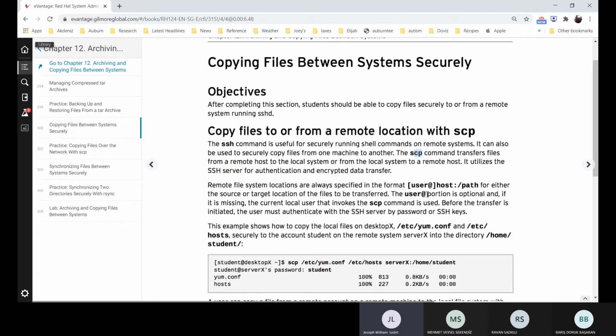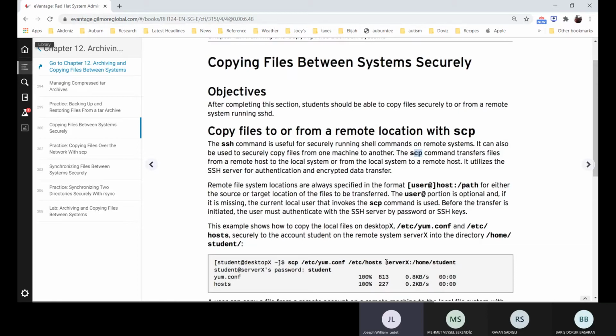Okay. Again, just like with SSH, the user portion is optional. We don't have to log in as a specific user on the remote system. Just like we didn't have to log in as a specific user on the host system with SSH, we don't have to specify which user we're going to connect to on the remote host for SCP either. But if we leave that off and just give the host name, then it's just going to say, okay, what's the current user?